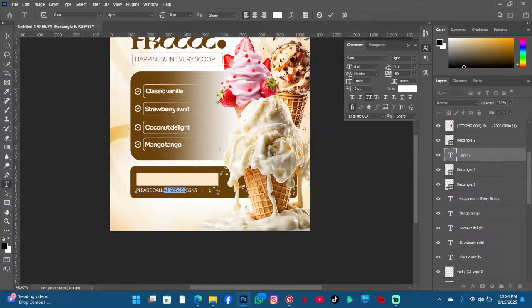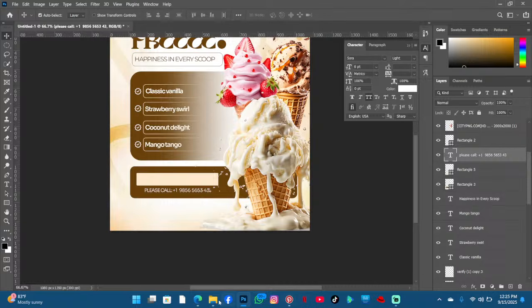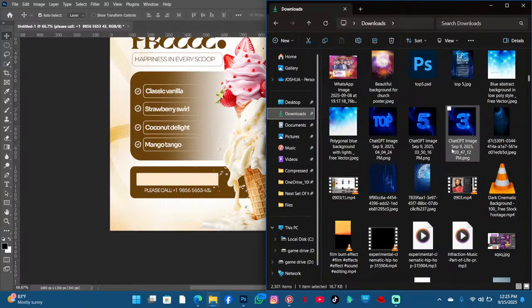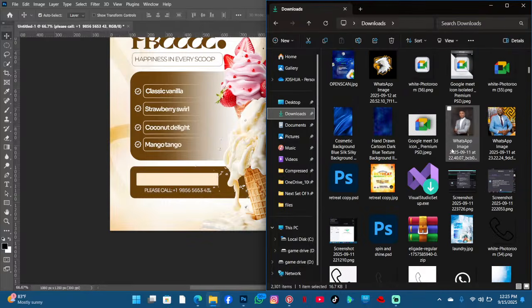I'm just going to increase the spacing for these numbers, and let me bring it down so I can add the WhatsApp icon beside it. So I'm going to bring my WhatsApp icon, which is somewhere here.